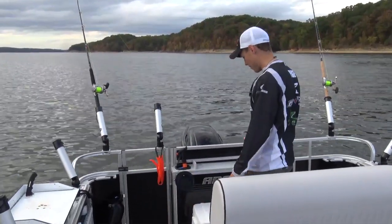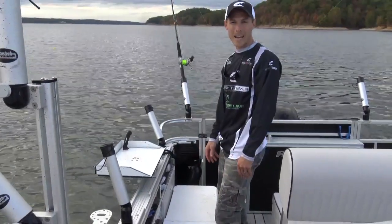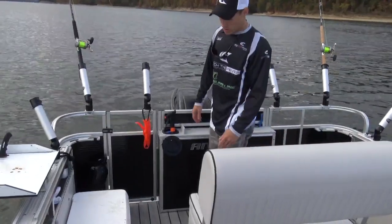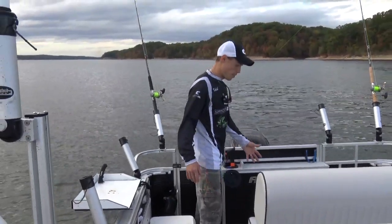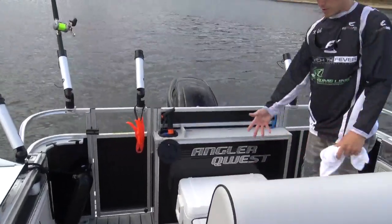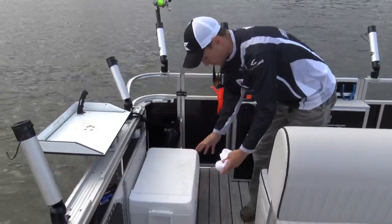Coming back to the very back, you have the very nice Angler Quest logo — this is a bait cooler. Most of the time I'll keep it right there so while I'm cutting up I can grab some additional bait; the slime drips back in the cooler. Even when the cooler is here while we're traveling, you still have a lot of space in this walkthrough. One guy asked me how much space there is between the cushion, the resting area, and the back wall — there's a ton of walk-through space back here. Even with a 45-quart cooler, you've still got plenty of room.